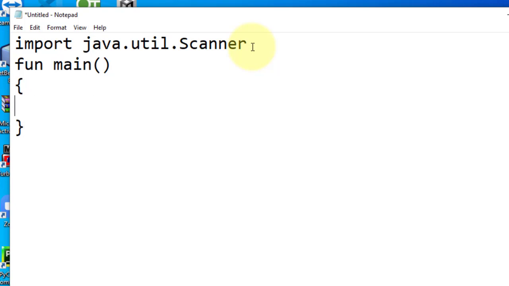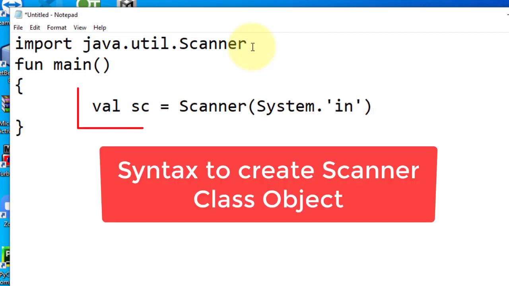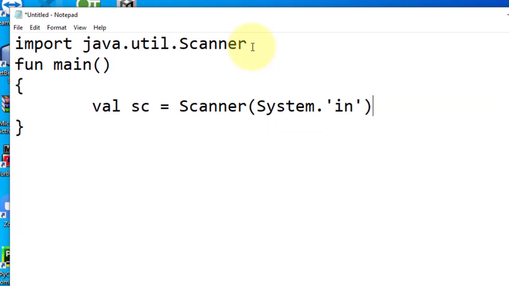The next step is to create an object of the Scanner. So I am creating the object: val sc equals Scanner, and within brackets we write System dot in. This is the syntax to create a Scanner class object. The Scanner class is used to take input from the user. Now let us start with the taking input part.